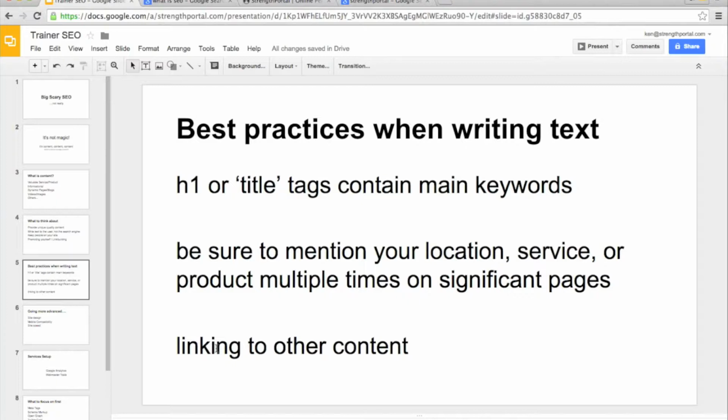A good example of that, if you're writing a blog and you wrote another blog post, you want to link to that blog post while you're writing, or maybe you're referencing another article that you read. Link to that article. I mean, you don't have to do the top of it, but linking to that article passes link juice around, and Google likes to see that, or search engines in general.